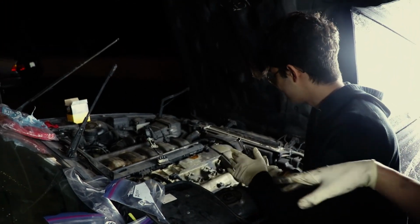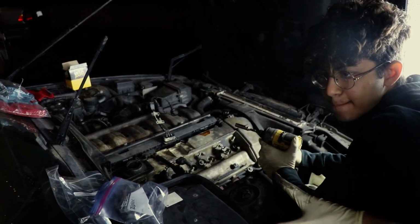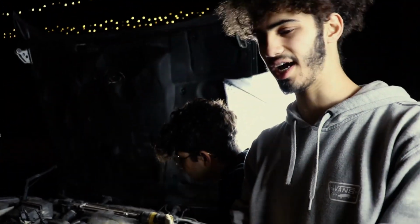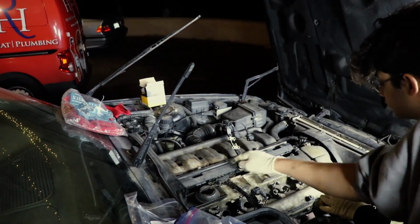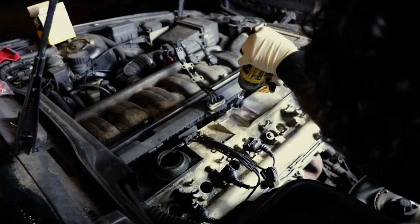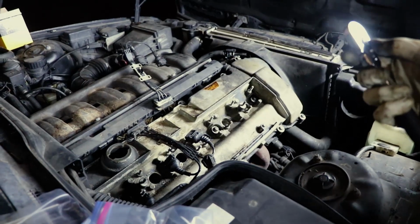So what's the plan here? We got all the bolts, all the washers, all the rubber grommets. The seal is on, the valve cover is on, and now we need to tighten it down. Well, you don't want to just tighten it down or else it might not seal properly. So we're going to do a kind of star pattern like you would do on wheels. We're going to start here, go here, go here, go here, and just cross, so it evenly presses it down. Go down to that one, but you can't get a straight shot at it, so use this.